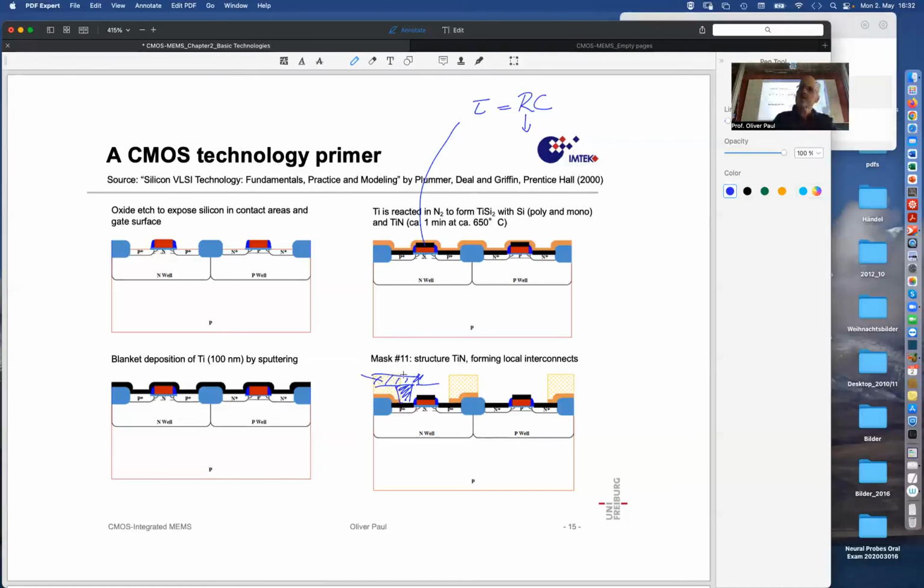But in this particular case, in this showcase, the technology is a bit different. It also shows you that technology is not given by God. You need to do it this way. It is the invention of the human, and people solve problems. And so obviously those technologies seemed safe, having solved their problem like this. Okay, so this titanium nitride is being structured, can be removed selectively. The silicide remains. So, the formulation of that etchant is certainly also a challenge. And here we have invested mask number 11.